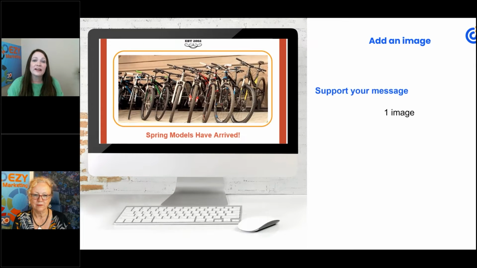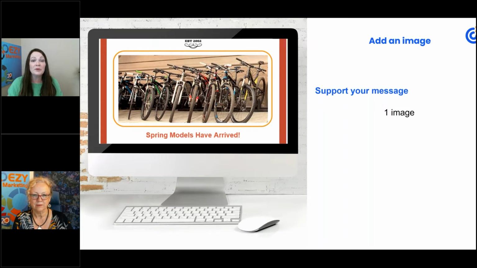Photos bring your marketing communications to life and grab the reader's attention. There should be an image in every email you send. You're going to want to choose one that supports the specific message. So if you're having a sale, include a clear image of the product or perhaps an image of someone using the product or service.